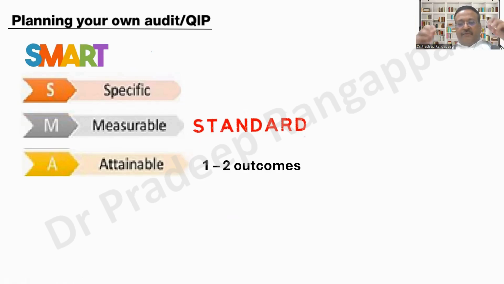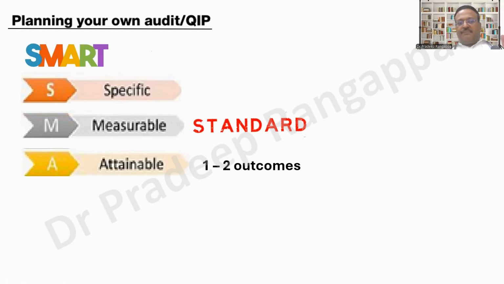Attainable means whenever you are doing a study, I'm sure most of my DrNB trainees, we say when you're doing a study, don't look for 5 outcomes. So you look at any major study, you look at only 1 or 2 outcomes. When you're doing audit, you're only looking at not more than 2 outcomes, only 1 or 2. If you're looking at blood sugar level, whether it's maintained, look at that only outcome. You can't look at 101 variables. So when you do audit, the key thing is maximum you look at 1, 2, or max 3, not more than that. Attainable outcomes. You can't look at 10 outcomes and say you have done an audit.